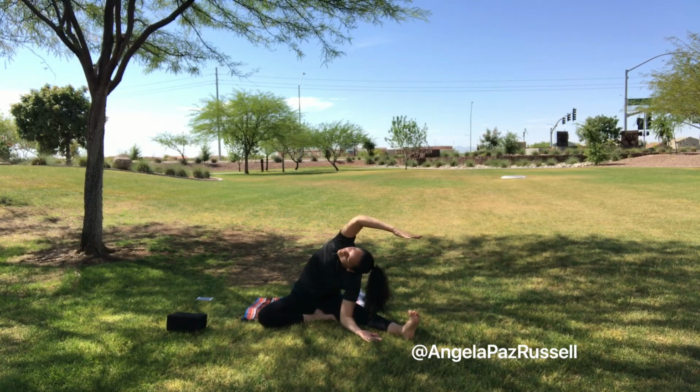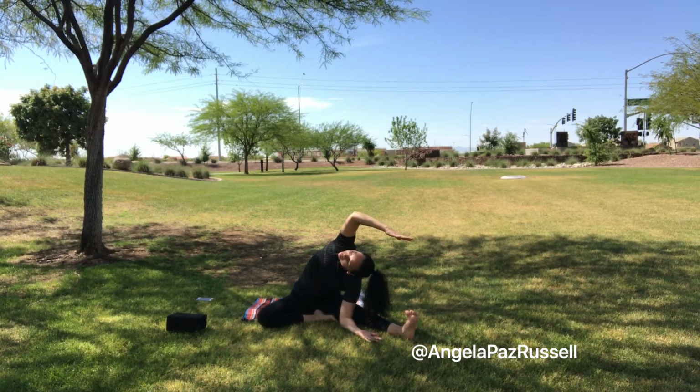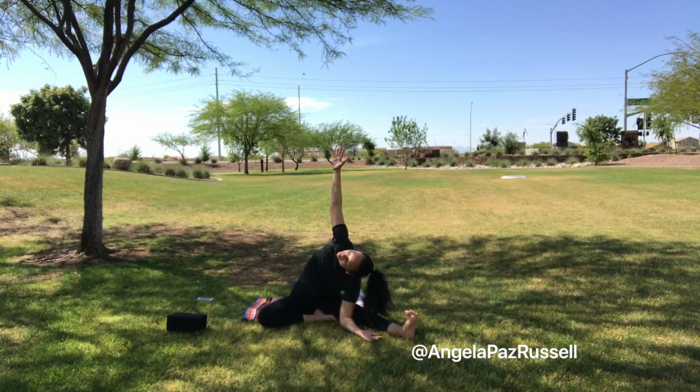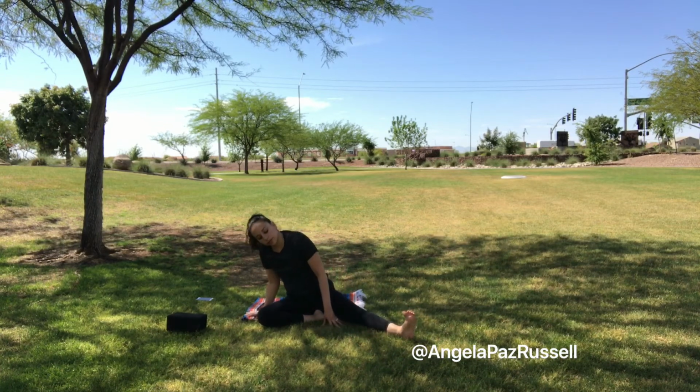Good. Now it might take a little bit to ease your way into it. So listen to your body. You can add a little bit of a bend to the elbow. You want to keep that heart space open. Really working on stretching and lengthening out of the hip all along that right side. Right arm reaches up and slowly we lift the upper body.